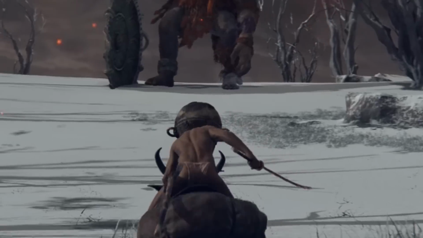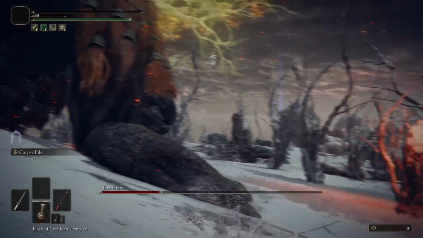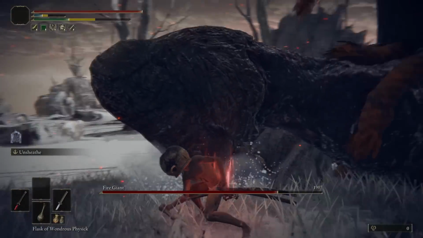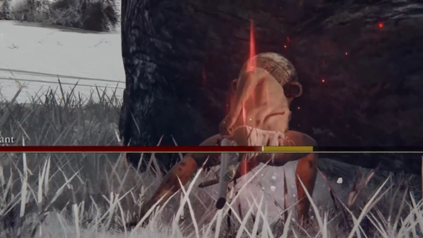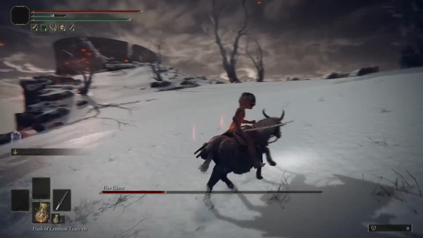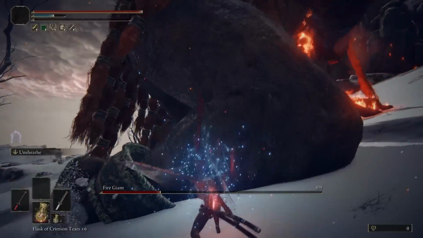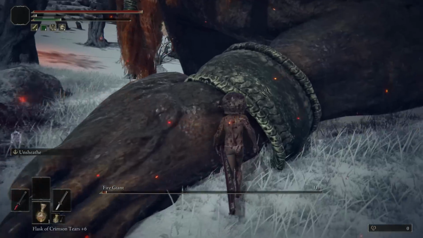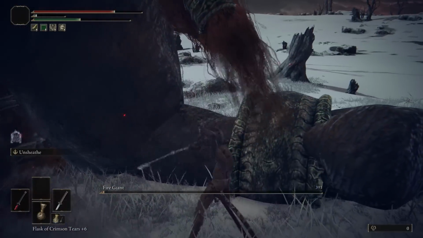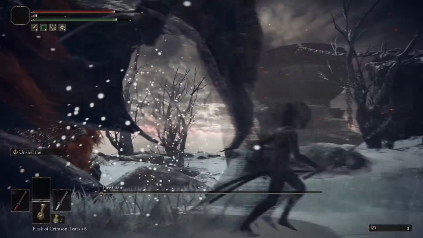And I'm not gonna lie, bro, I think I hate this fight. Dude, come on! Alright, there we go. Got the stagger. Nice. Oh, that was close. Bro, this is what I'm saying. Like, it's just so annoying. Bro, come on. Come on, not like this. Oh my goodness, dude. I never want to fight this boss again.